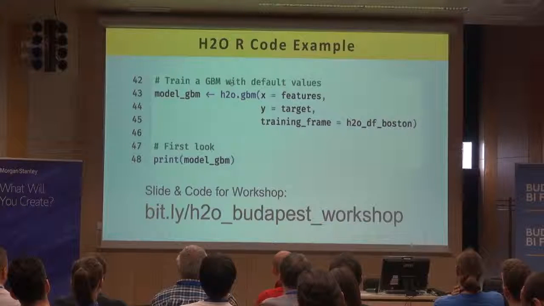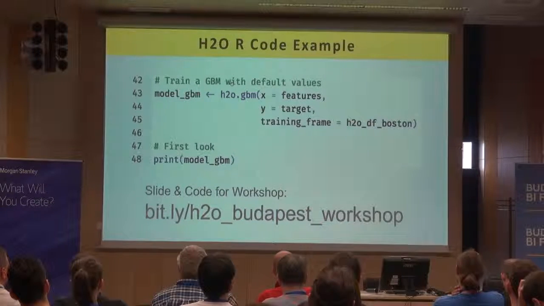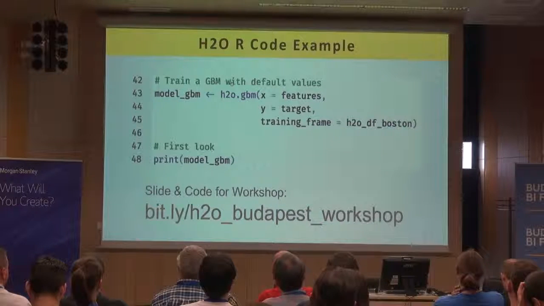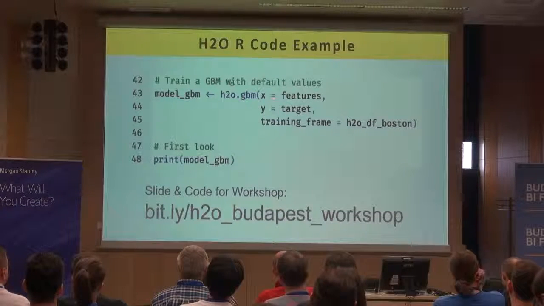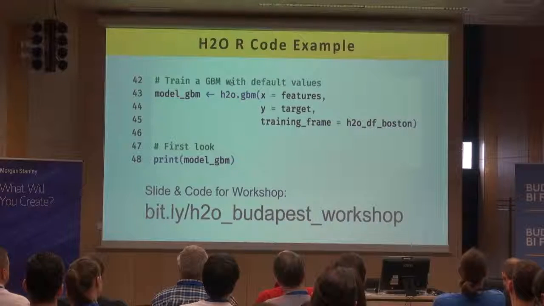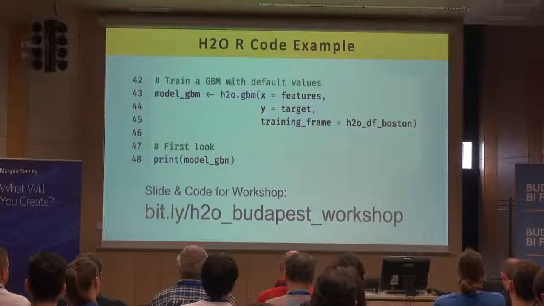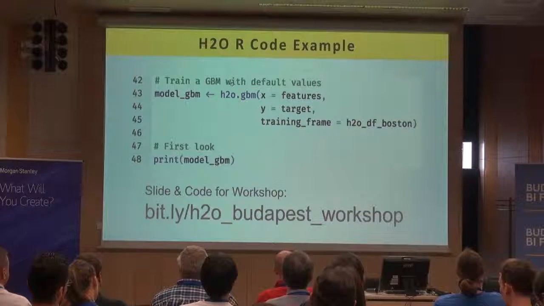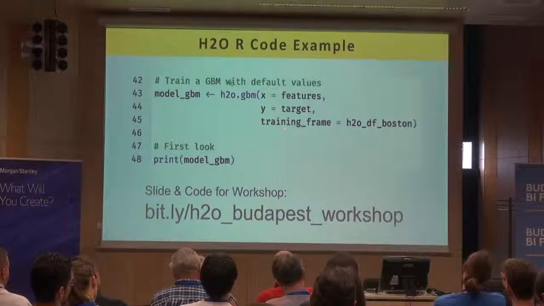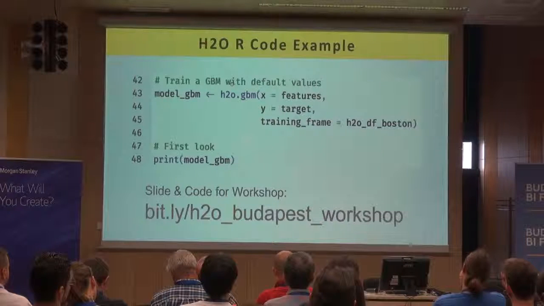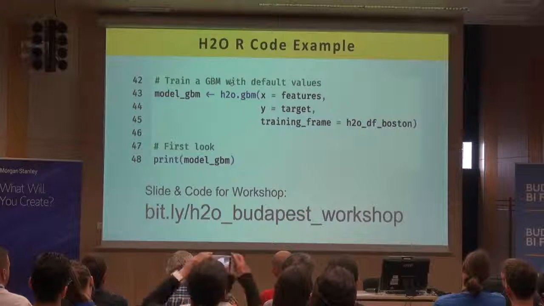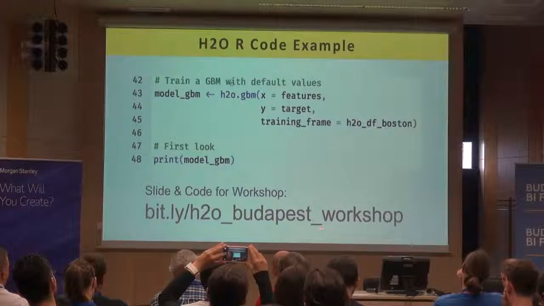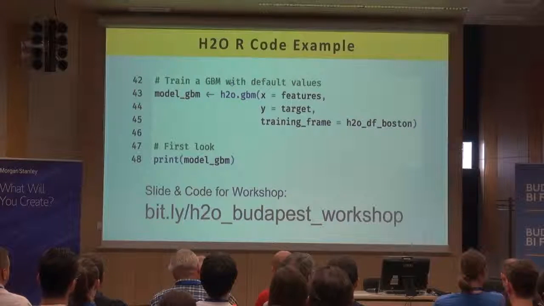So this is a slide from this morning. I just wanted to give the R community a look at how we do machine learning in R with H2O. We can see the function here and how you pass the parameters. It's quite similar to all the other machine learning algorithms in R. You give it the X, the features or predictors, Y, the response or target, and then you point to the right H2O data frame, and that's how we build a machine learning model in H2O. If you're interested in the slides and you missed the workshop this morning, you can go to this address for all the scripts and the presentation for the workshop.